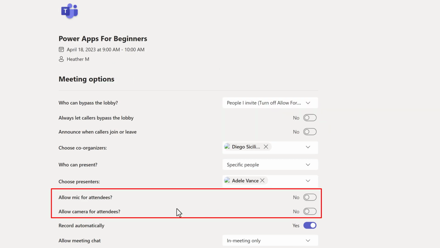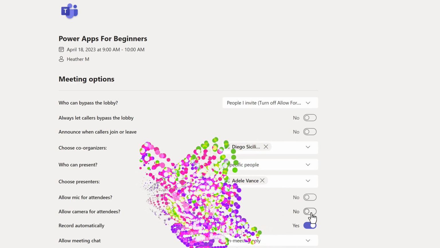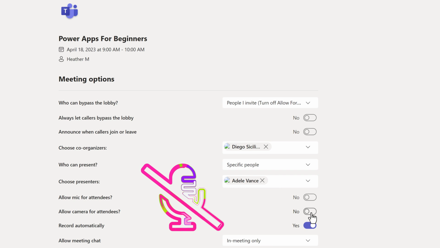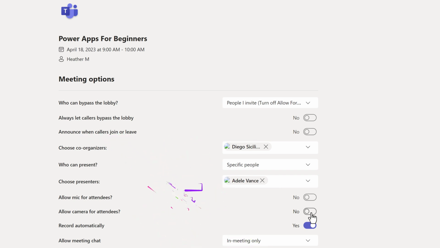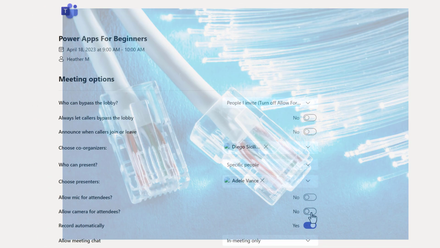The next big difference is microphones and cameras are turned off for attendees. This means that anyone who registers for the event cannot unmute their mic or turn on their camera. This is just not muting them when they come into the meeting. It takes away the option completely. The meeting organizers and co-organizer can turn on access during the meeting if needed. Again, depending on your business practice, this could be a good thing or a bad thing. You choose. Because I encourage participation in my webinars, I turn on the mics, but I keep the cameras off so that people in low bandwidth areas don't have a lot of lag on their end.